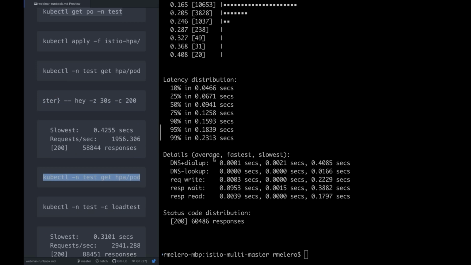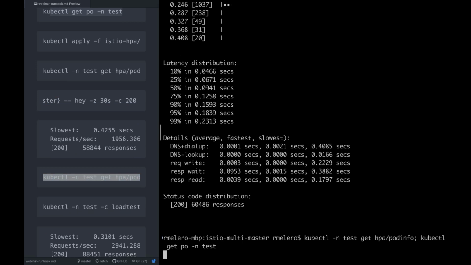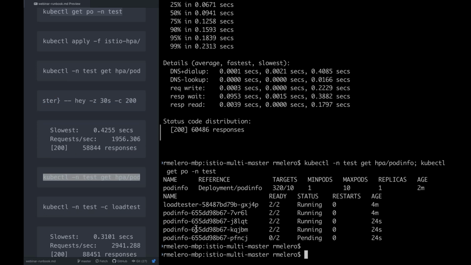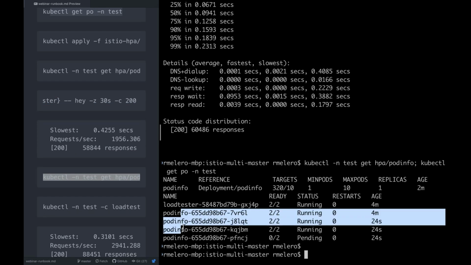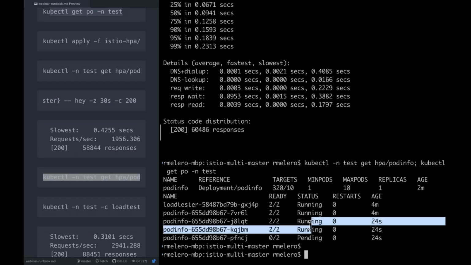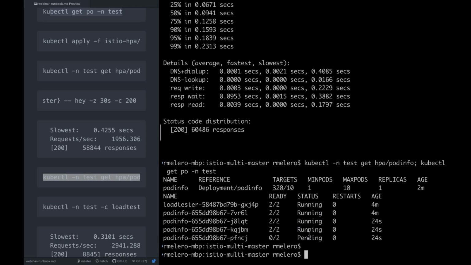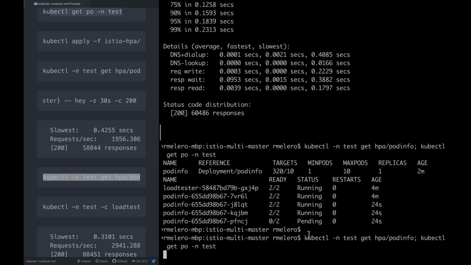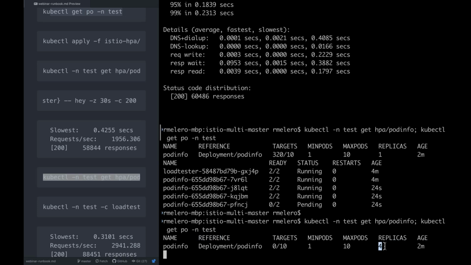And so if we take a look at our pods and our horizontal scaler, we should shortly see that we have an increase in our number of pods, and we can see that our pod info got scaled up. We can see that we already have 2 extras running, and we have 1 more pending. Take a look one more time. We should see our replica also go up. And there we go. And our pod scaler also took advantage of that, and now we have 4.